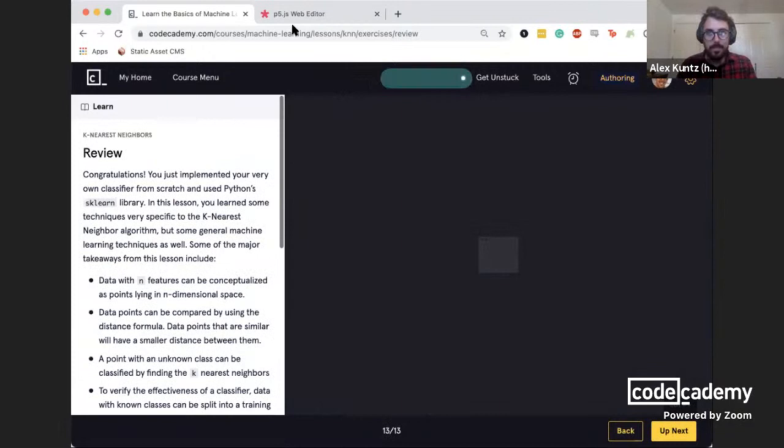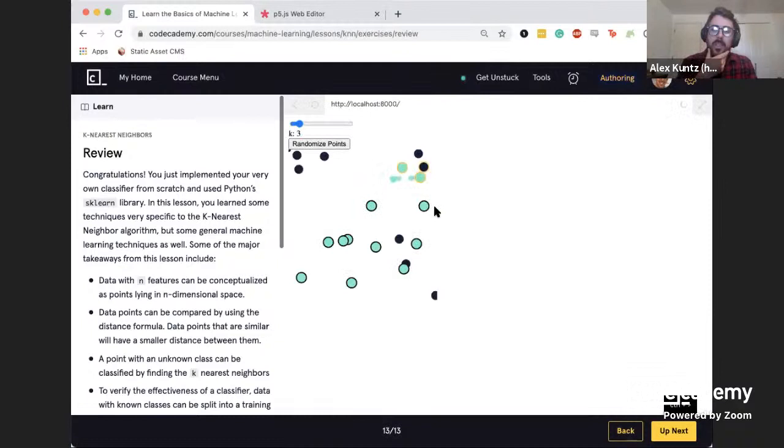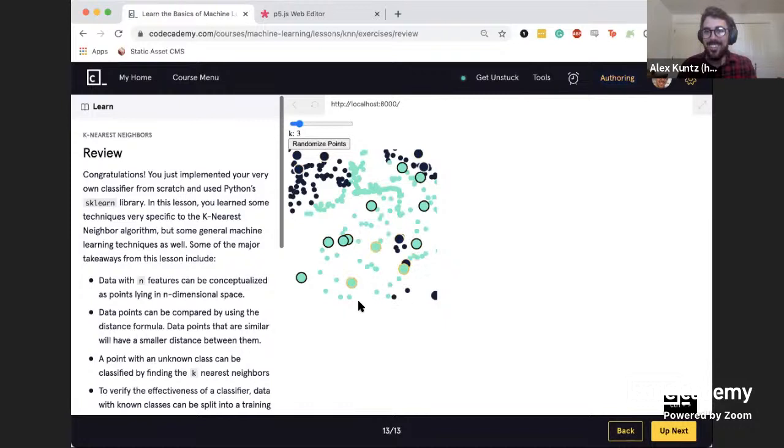Let it load. Again, I've put the solution code for this exact thing in the YouTube description. It was just captivating to draw this out, and then it's like a Rorschach test of, what image do you see when you do K-nearest neighbor here? But you can see some of the other details that I added: I highlight which neighbors are the closest neighbors.